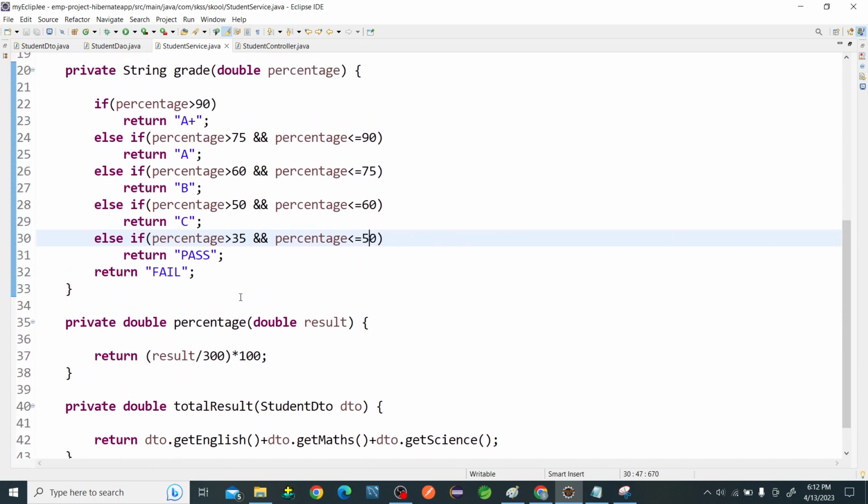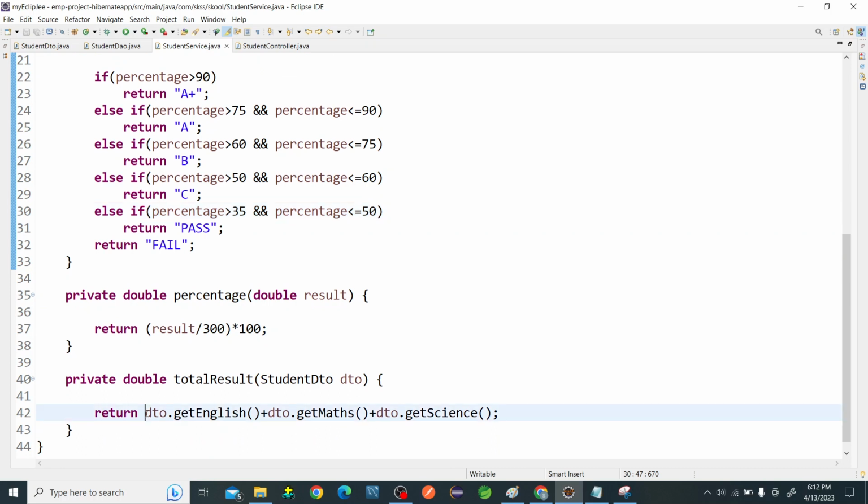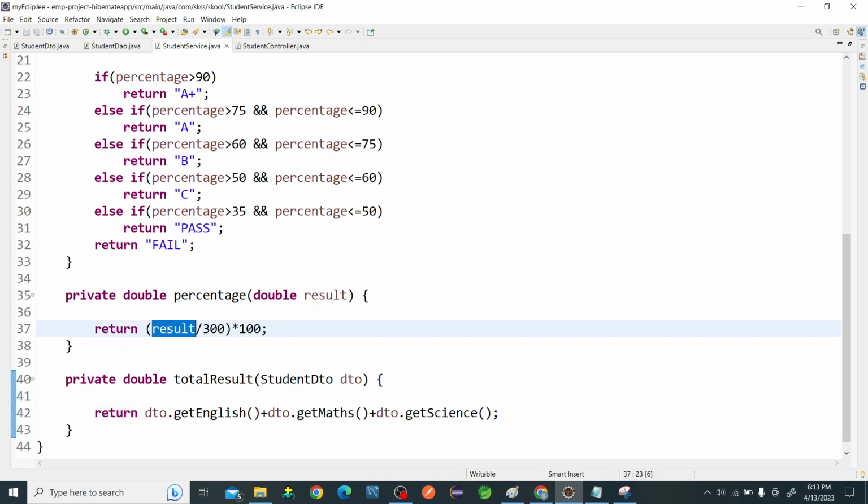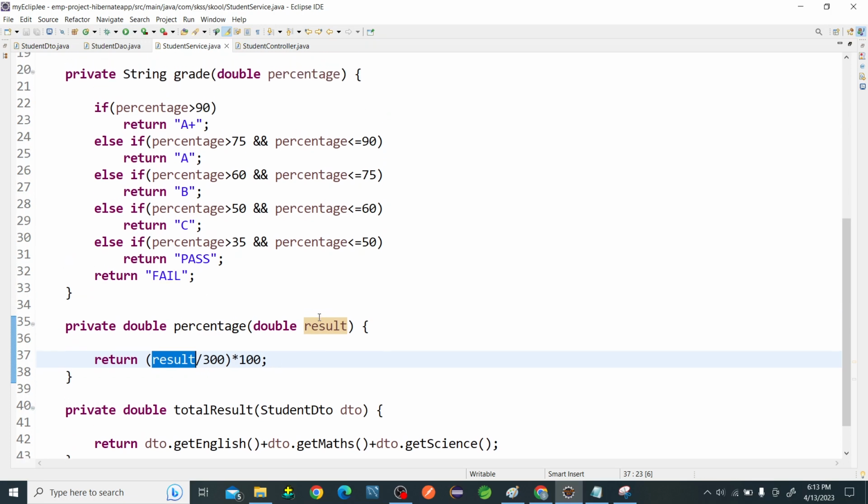You can see once again, I will check it once. So here I just called the getter methods in order to get the marks of a particular subject, and in the percentage I just calculated the total result divided by 300, and the overall result will be multiplied by 100 to get the total percentage.